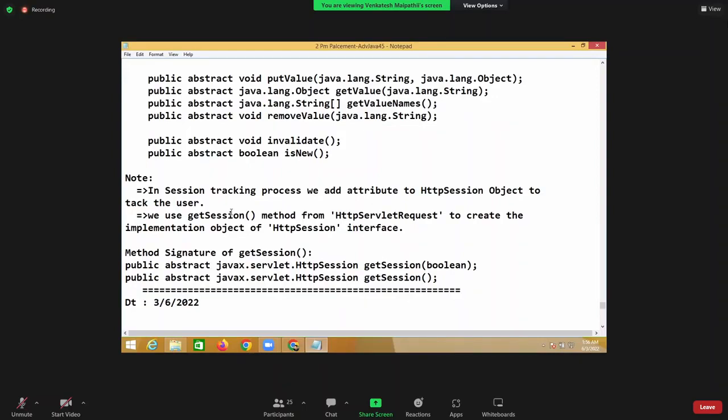After getting the cookie, we check whether it is available or not. If it is available, we permit the request and give the response. This process is repeated until the user logs out. Whenever he performs a logout process, the cookie automatically becomes invalidated.